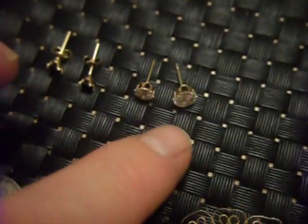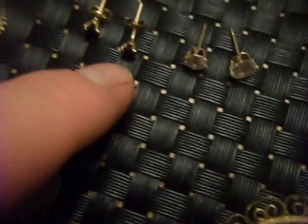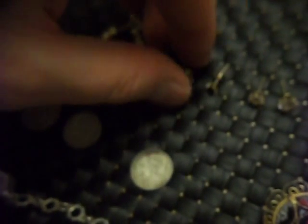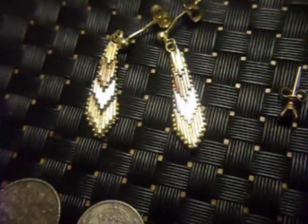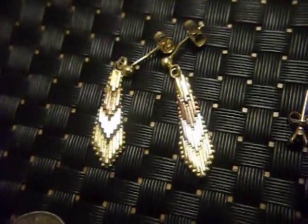Then there's two little small gold 9-carat earrings, two different sizes. They're not matching, and I got these 9-carat, and they look like garnet stones or small rubies. Not too sure. Then don't know about these pieces. It's weird. It's sort of gold coloured, silver coloured, copper coloured, and then gold coloured.